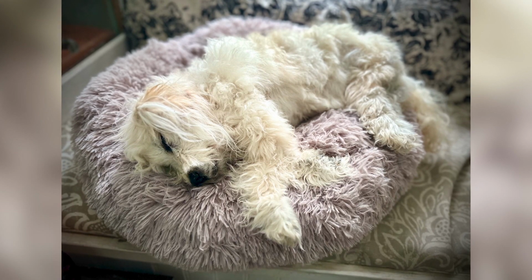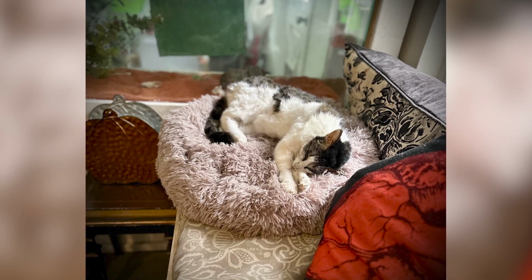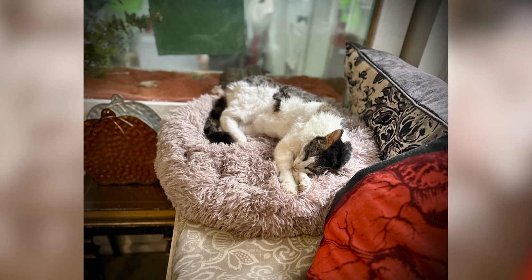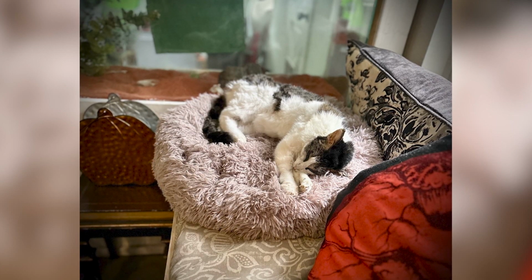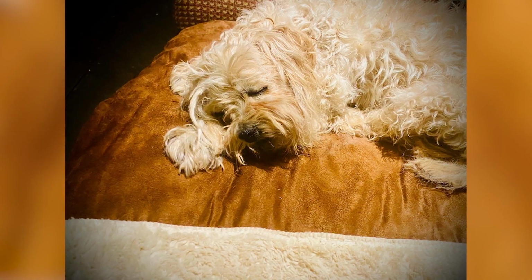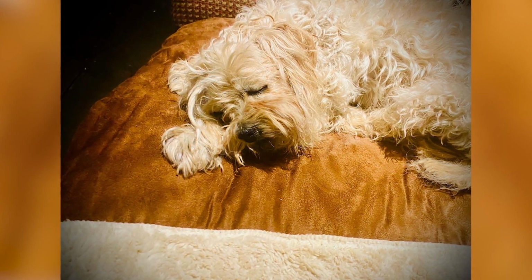I do only offer sleeping position, which means that the eyes are closed, but you can choose any position that you would want. And then they can touch them, they can smell them. They still have that sense of comfort. So I would say that most of my clients are just people whose pet was a huge part of their life. They were family, truly, and they're not ready to let them go. And if that brings them comfort, being able to touch their fur or have a bone memorial, I'm happy to help with that.